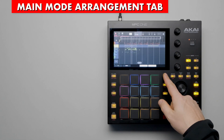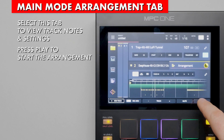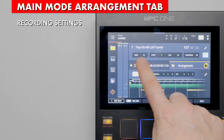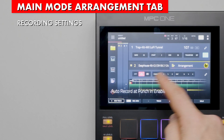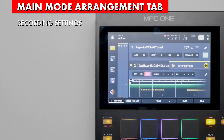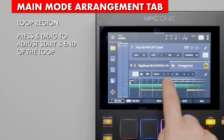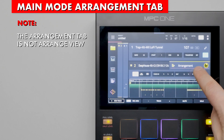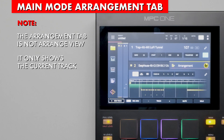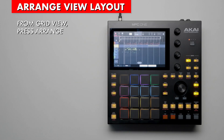Let's explore the new Arrange tab within the Track section of Main Mode. Selecting this tab shows the notes of the track, and there's a Play button to the right which starts playback. Above the view of notes, you see buttons to aid recording: auto-recording, punch in — where recording starts at the punch in location — and loop start, where recording starts when playback reaches the loop start point. You can see the loop area below, which is the white rectangle at the top of the timeline. You can press and hold the start and end points to adjust the loop region.